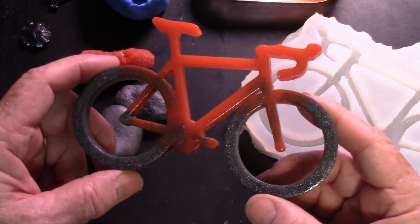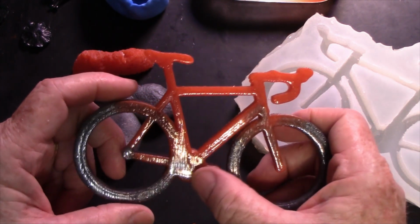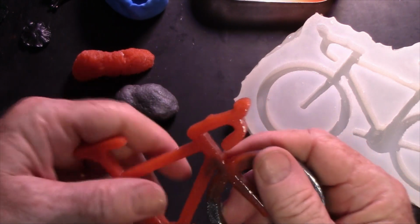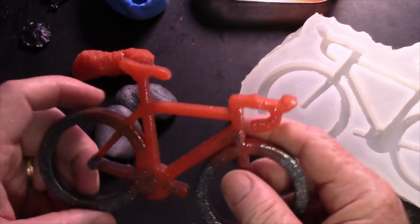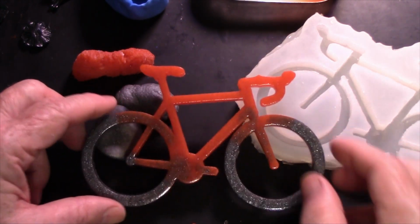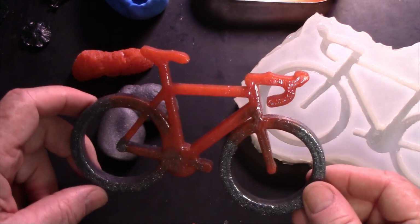Now I'll just use different colors, like black for the tires, maybe a gray here for the chain, and the frame a different color. And if I really wanted to get crazy, I could get some little skinny tape and wrap it around the handlebars. Yeah, I'm liking that. TDF special. Tour de France. Le Tour.